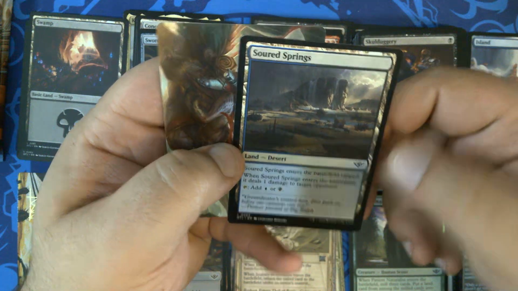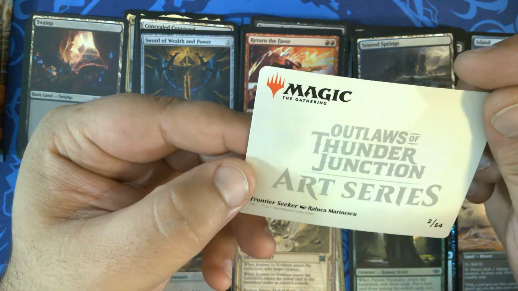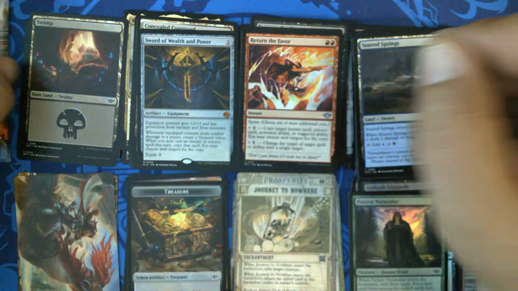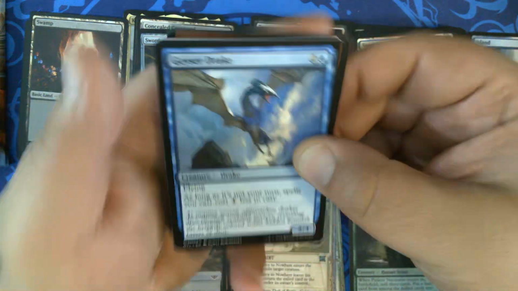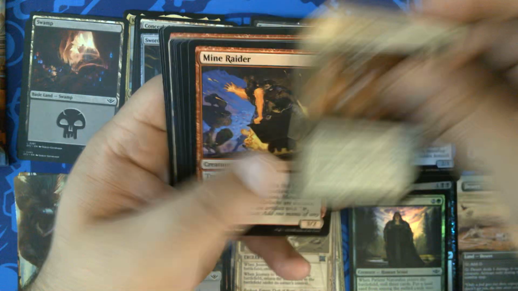Soured Springs. Very nice. I really think these are going to have an impact on Pauper. Then we have Frontier Seeker. Nice. I think it's going to be an additional way for control to have a little bit of incidental damage and better coverage, but also maybe some of the aggro decks will take it to just get over the finish line.